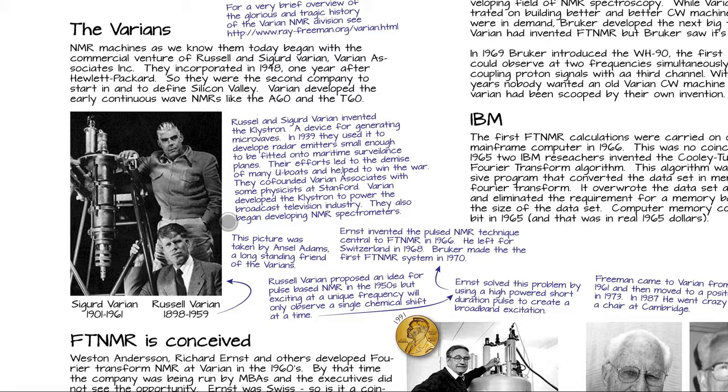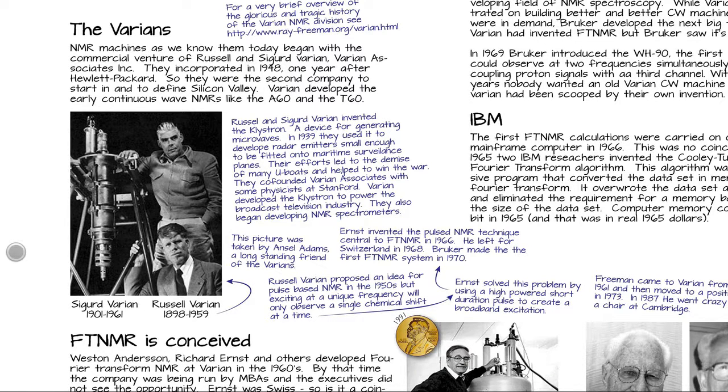So radar, which was being developed in the late 1930s as a military weapon, it was intended to fry pilots in flight, but they just couldn't get enough power to cook enemy planes. But they did, of course, start to notice that they were receiving reflections off those planes, and quickly it turned into a detection method. But it still required large land-based systems. You couldn't put it on an airplane, so how are you going to get it out into the ocean so that you can sink U-boats with it? Well, they developed the klystron, which could be put on airplanes, and together they are probably responsible for sinking more U-boats than anyone else. They're also good friends of Ansel Adams, who took this picture.